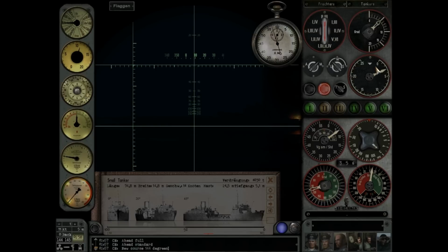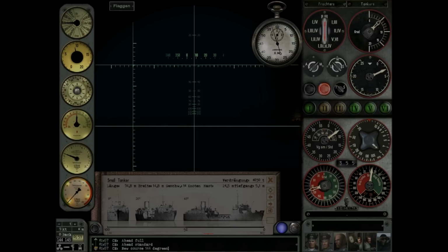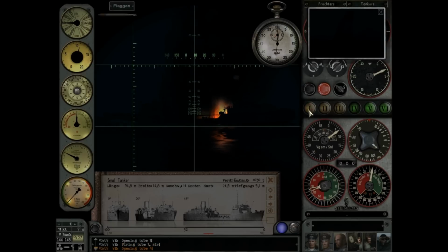Tube 4 will go with an impact. And actually Tube 4 will go with faster speed, just so there's less time for it to move around. Can't do that with Tube 2 because it's a Type 2. And open. This will probably not work at all. I'm going to try and aim for the middle of the ship just to give us as much margin for error as possible. And fire one. Rohr 1. Los!